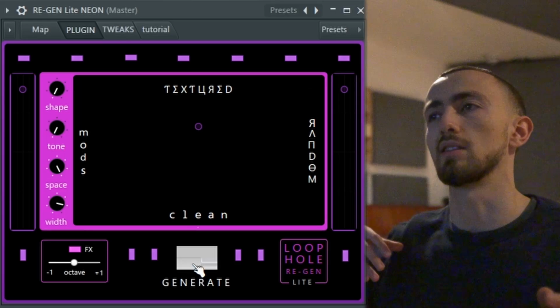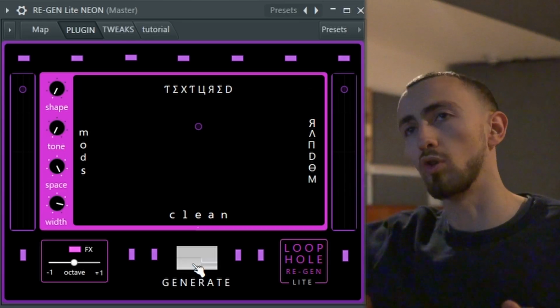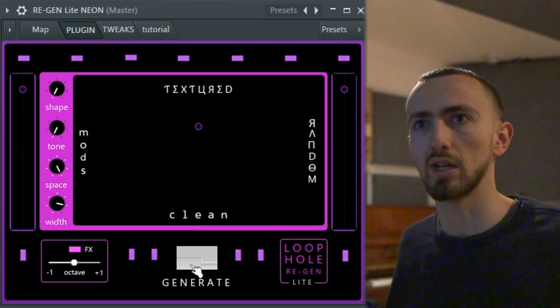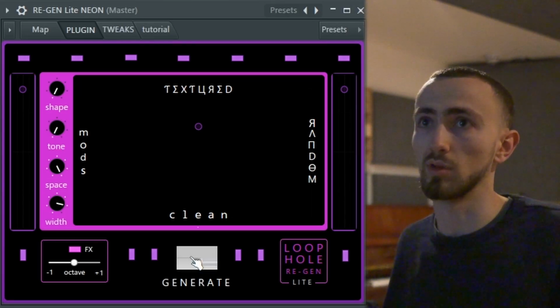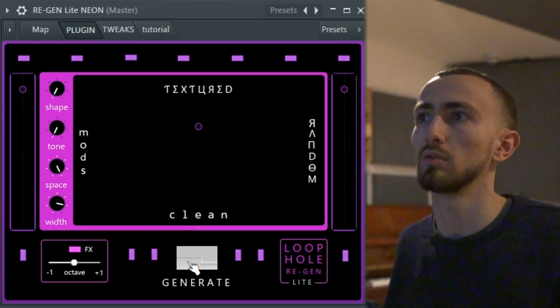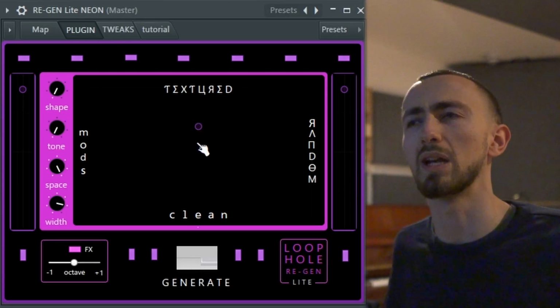So you can see in practice, these sounds are a lot less plucky because there's more of a sustain to them. They do have that sharp attack, but they don't die out as quickly as the other ones. This one did, but the next one might not. There you go. So that's basically how the plugin works.